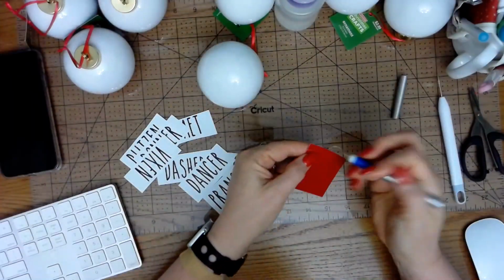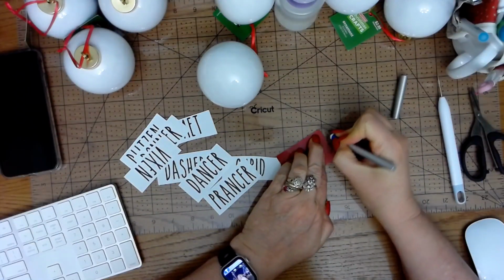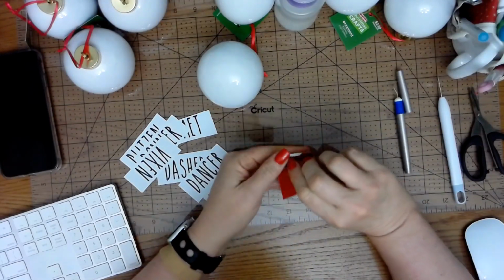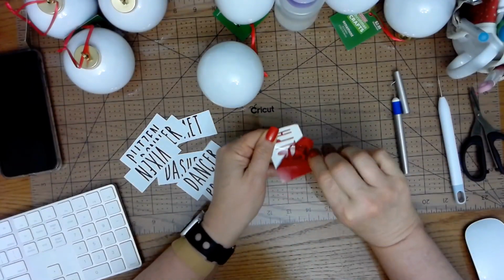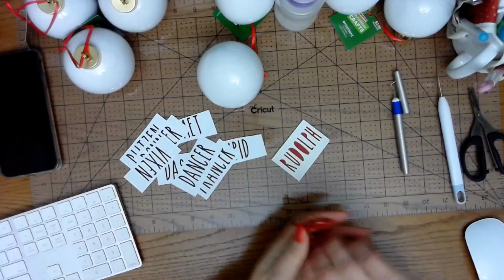Okay, so here we are with our last one. Just going to get that one started. Just going to rock it as we pull that off gently. Just take your time.